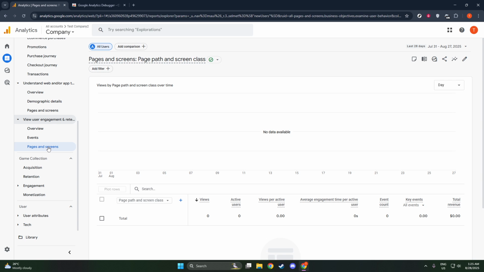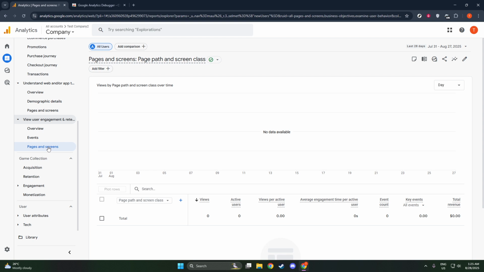One of the key metrics to focus on is page views. Page views tell you how often a particular page on your website has been viewed by users. It's a straightforward but crucial metric, giving you a clear idea of what areas of your site are attracting attention. Keep in mind that page views count every visit, including repeated visits to the same page by a single user.